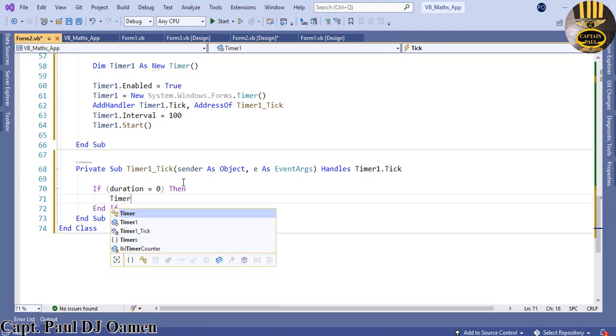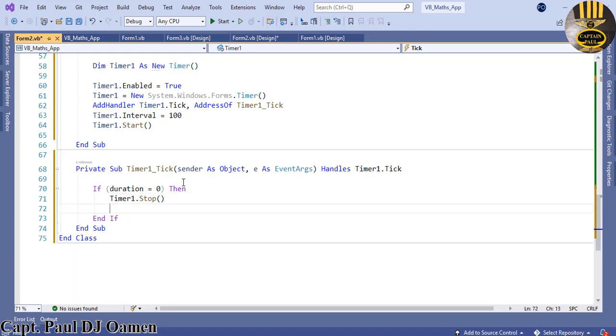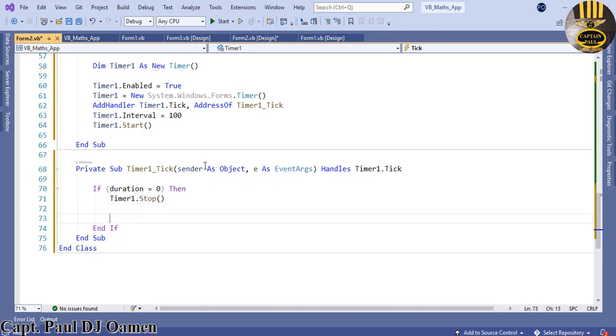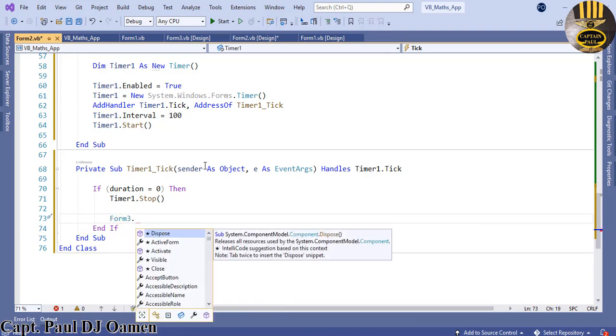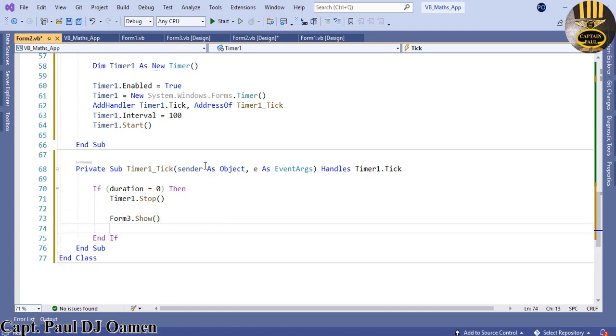Timer1.Stop. Okay, and if timer1 stops, I then want Form3 to show up. So let's say Form3.Show, Me.Hide.